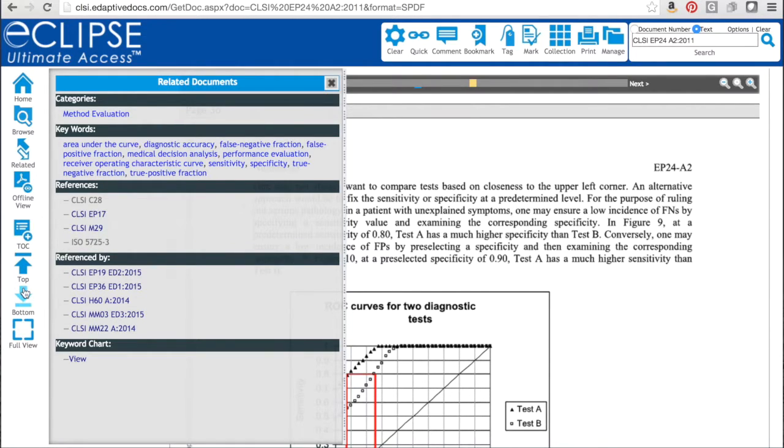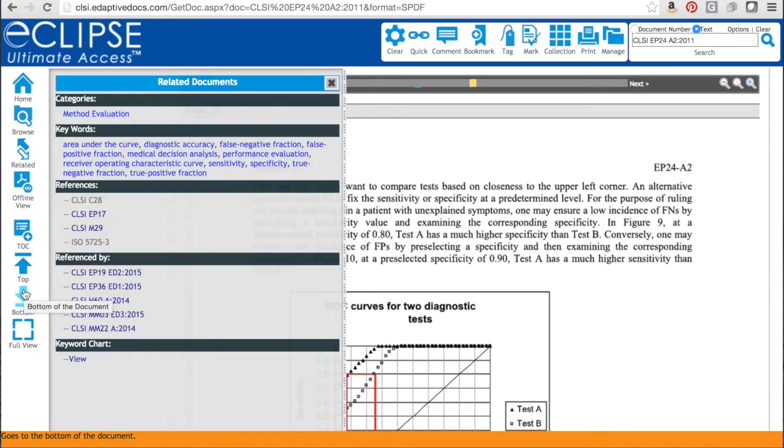The top and bottom button will bring you to the top or bottom of the page you're on. This just makes navigating the page a little faster and easier. Depending on the size of your screen, you can see more of the document page you're working on without having to zoom in or out. I'm going to jump to a page to use as an example of adding bookmarks.